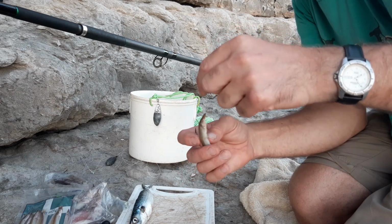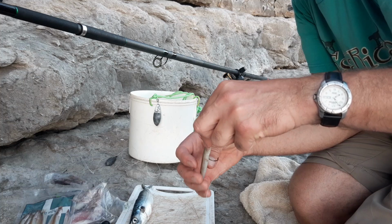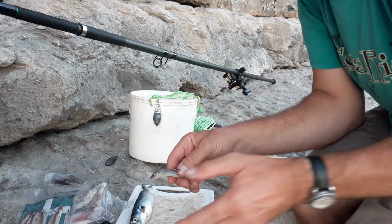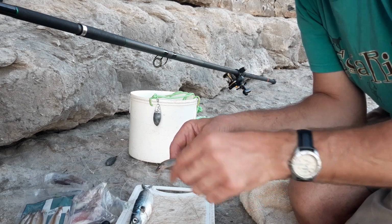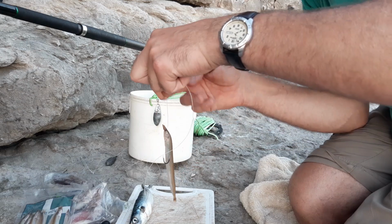Now, it's a bit vicious, I must admit. I'd like perhaps to have that hook going down like that, but it's not a problem, because they can hit the side of that sand eel, a pollock will come in, whack, straight over that point. There we go. So it's actually come out the side.